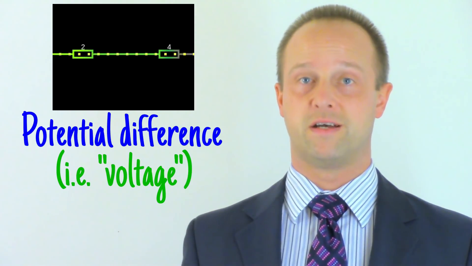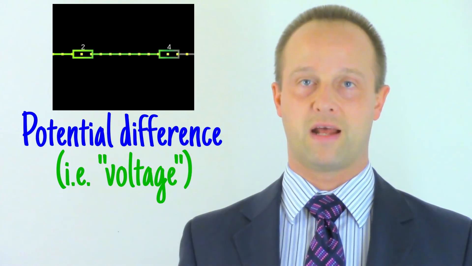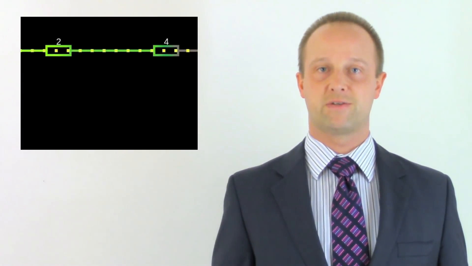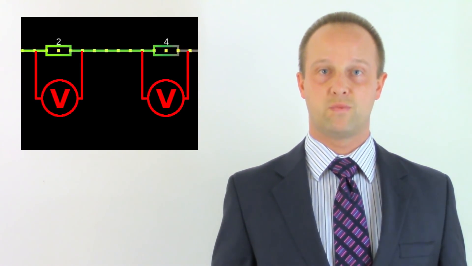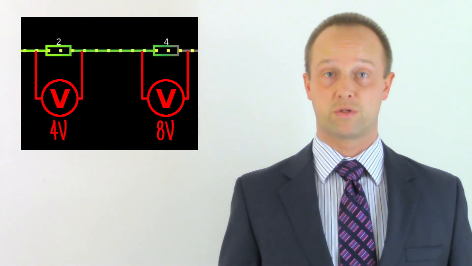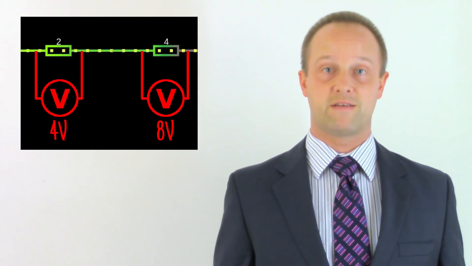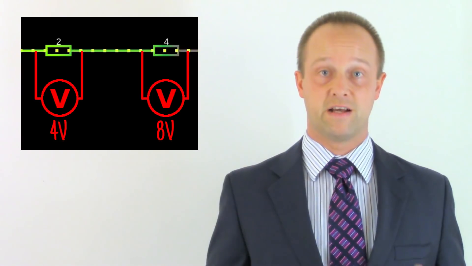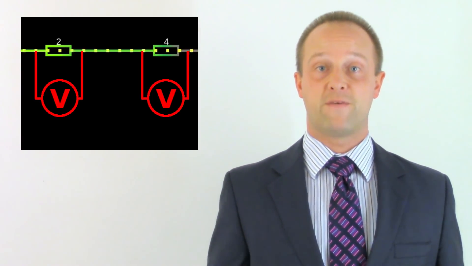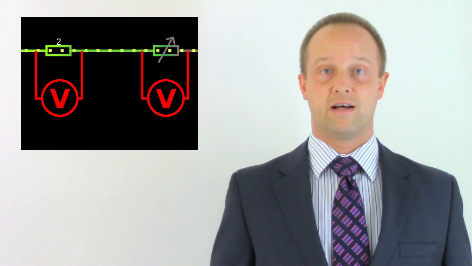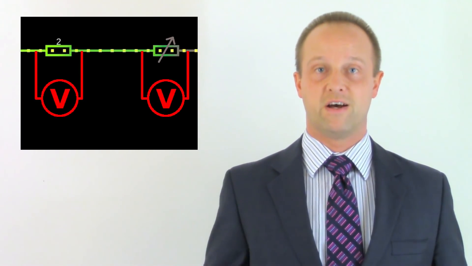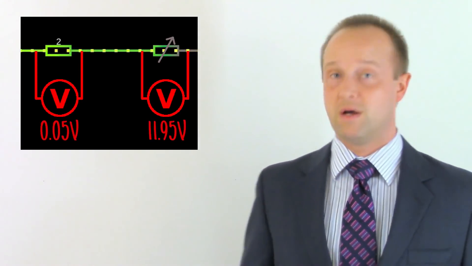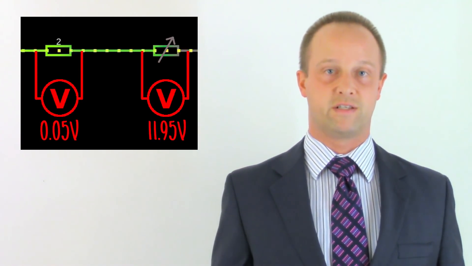The key thing to remember, whether you're using the term voltage or potential difference, is that we're just talking about energy changes. The sections of the road with the greatest resistance — the sections with the most speed bumps — take the most energy to get along. So if you measure the potential difference across components in series, you'll see that the component with the biggest resistance gets the biggest share of the total potential difference. If they both have the same resistance, then of course they get equal shares. But the key thing to remember is that bigger resistances get a bigger share of the energy — a bigger share of the potential difference. If we put a variable resistor here, then we could actively change how big a share of the total potential difference other components get. Turning it all the way up would give the variable resistor a bigger share, and the other fixed resistances a smaller share.